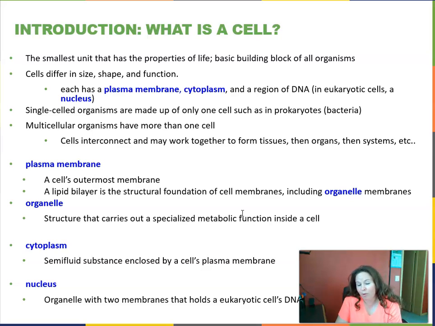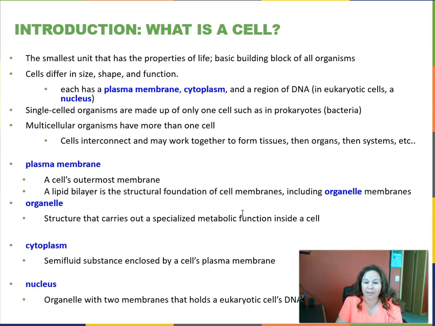And then there are maybe the more familiar multi-celled organisms like plants and animals and fungi, and a lot of types of protists that have cells that need to interconnect and work together to form different structures like tissues and organs, and sometimes even going as far as making organ systems as well. So with our vocabulary there, again, all cells have in common that they have a plasma membrane.